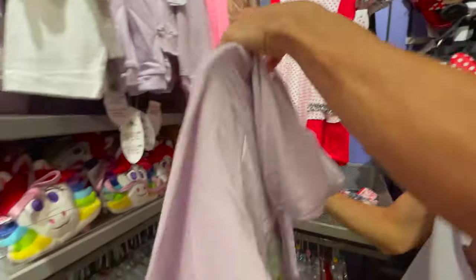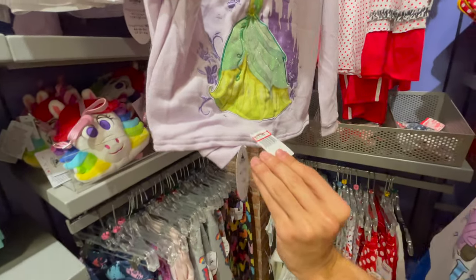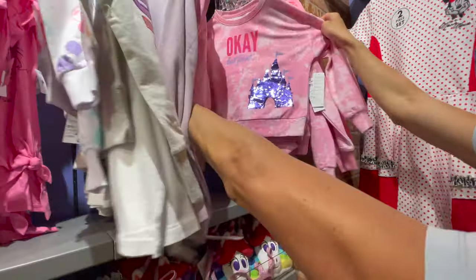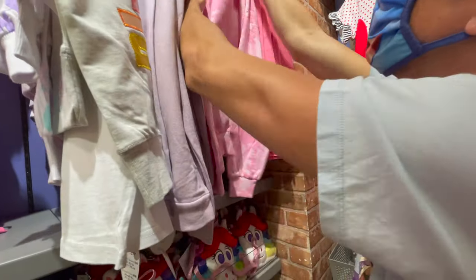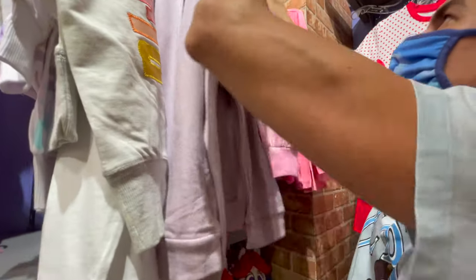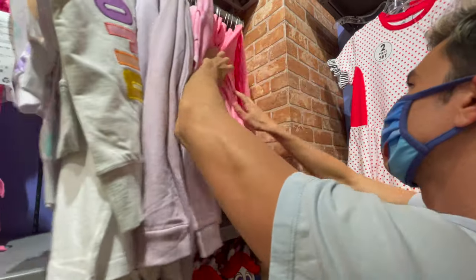If it was my size, I would have gotten it. I know, I feel like they don't make enough of her. Wow. It's really sparkly. There's a lot of detail in this one, too. $17.99. Okay. It's not my size. We saw those. Okay, but first, Disney. How much is that one? In the sleeve here. $14.99. Okay. And then they have one that's different. Castaway Cay. That's $16.99. That's really cute.